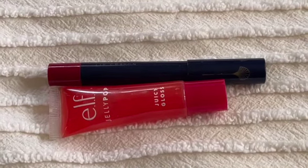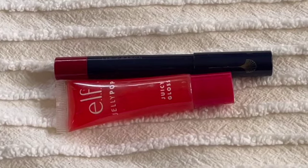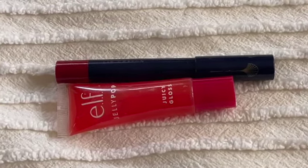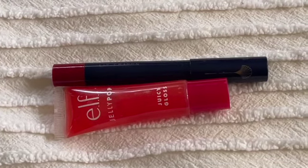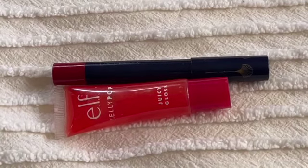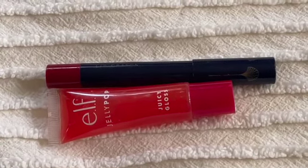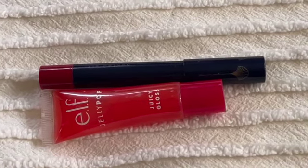I'm still missing my lippy bag that I usually keep in my school bag. But these are 2 lip products that are in the makeup stuff that I put in my carry-on luggage. So the e.l.f. Jelly Pop in clear, I think it's just a clear gloss. It smells like watermelon. And my Zoeva Premier matte crayon lipstick in Extreme Costumes for a day when I want a cool tone red, then that's gonna be it.